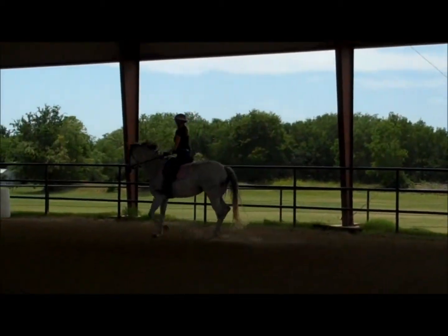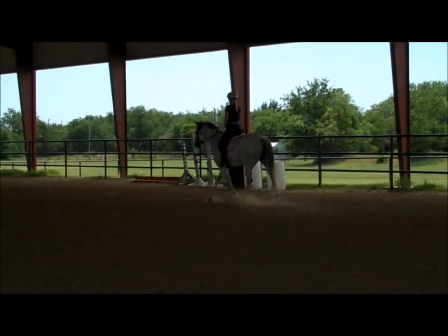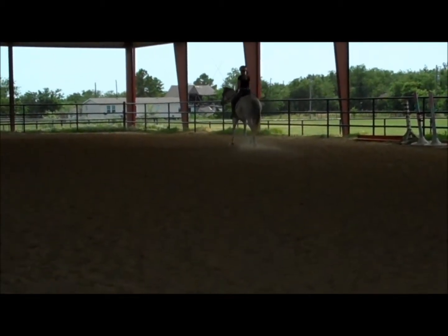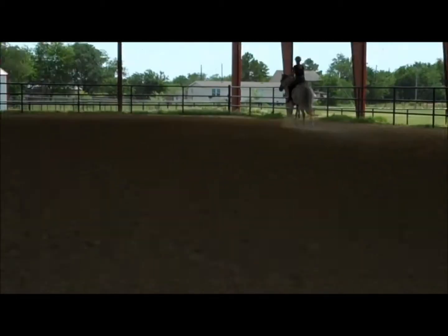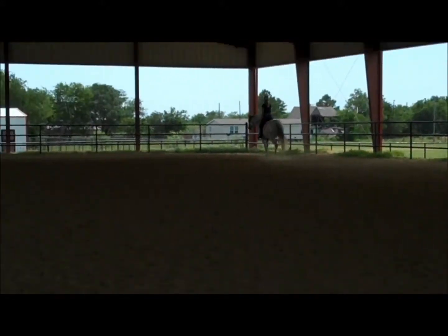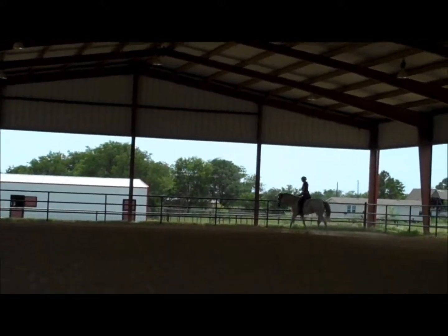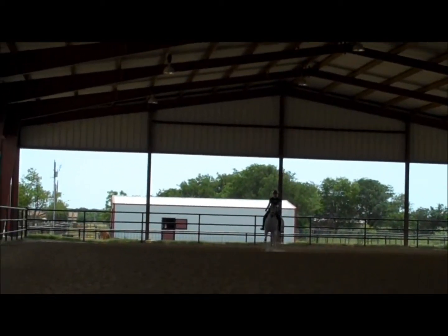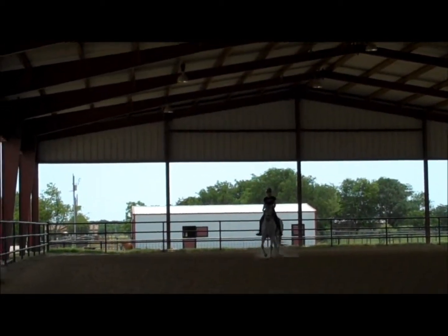Good. Now straight a few steps. Now back to the rail. Really tell your left hand, don't push at the withers. That's because the left leg's not as strong. Center line. So we're going to do another center line leg yield right toward the driveway, because that's our harder leg yield. Right elbow, no air under your right elbow.